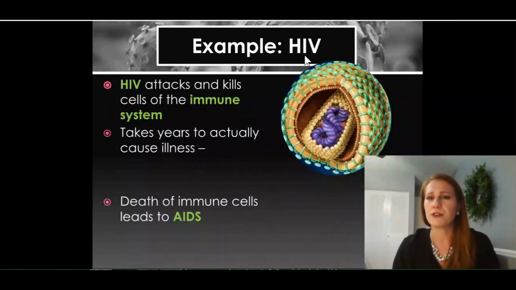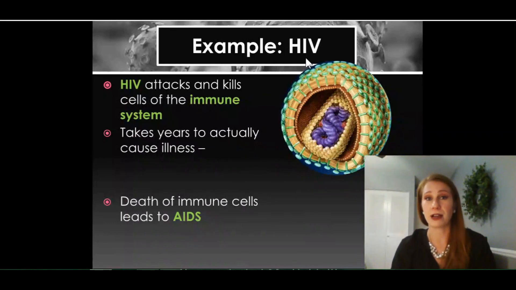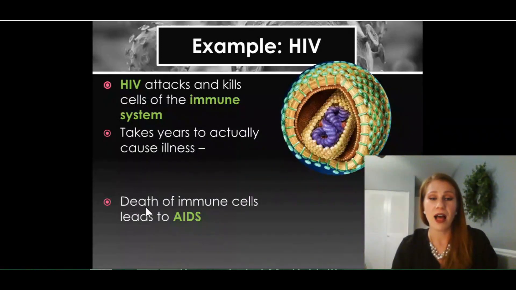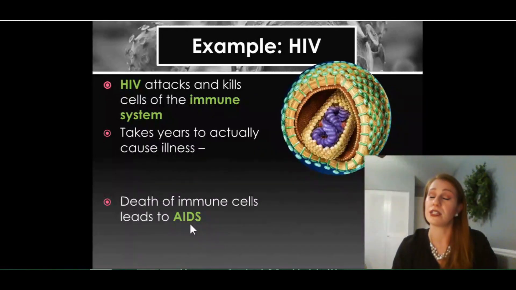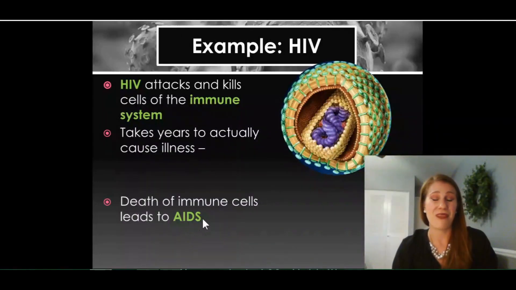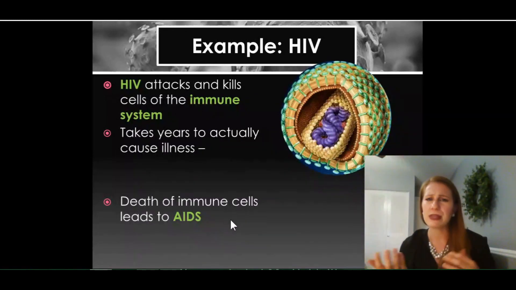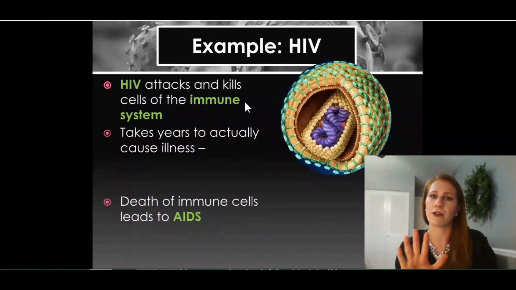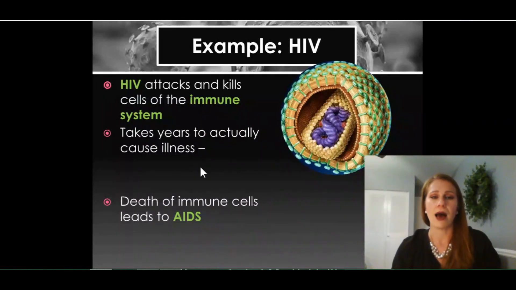HIV is the Human Immunodeficiency Virus. From 'immuno' we can tell it affects the immune system. Once this virus turns lytic and starts bursting all of your cells, that's the death of the immune cells, and it leads to AIDS — Acquired Immunodeficiency Syndrome. At that point we don't call it a virus anymore because the virus has already done its damage. Your immune system is dying in such large quantities that there's not much that can be done. All HIV treatments deal with freezing the virus in its dormant state — they want to stop it while it's still trying to replicate, before it reaches AIDS.